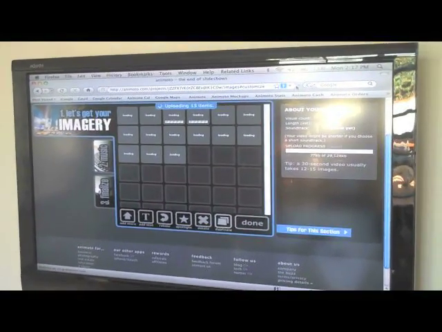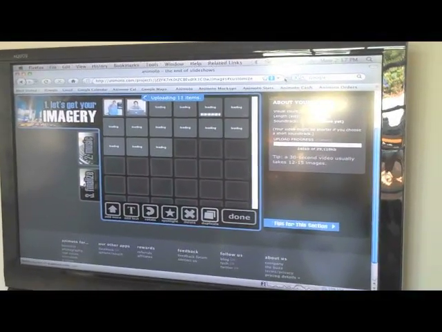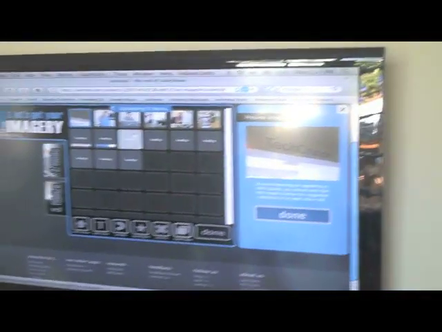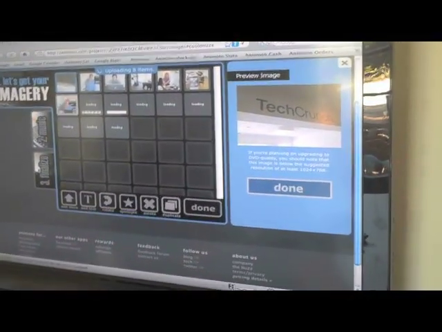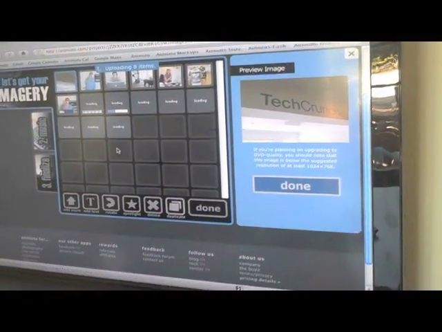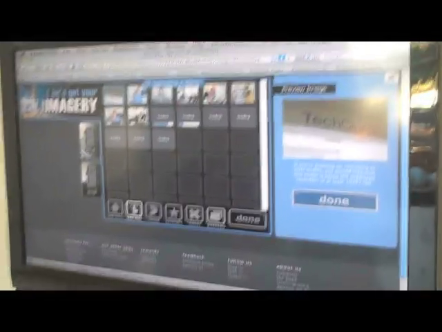So the uploading process is going to take a little while. It's async though, so we can start moving things around. So like I'll take this TechCrunch logo, put that at the beginning. The JPEGs are going to come across pretty quickly and the video clip's a little bit longer. Wow. And we can also add some text.